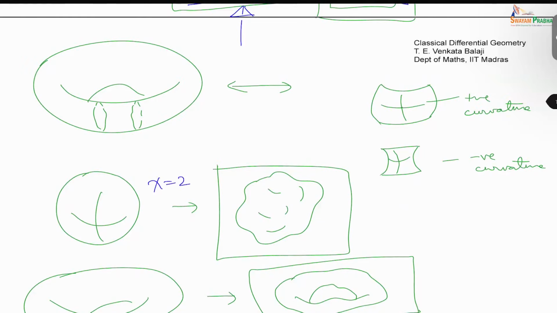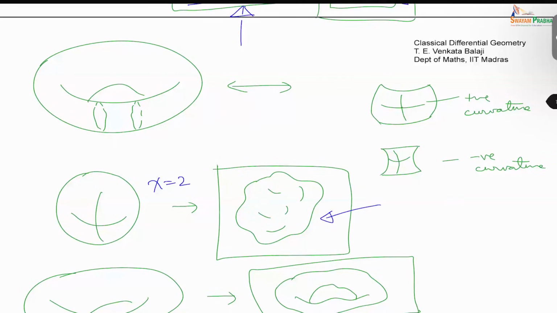And I was trying to explain how you would appreciate this. For example, if you take a sphere, the Euler characteristic is 2, and the total curvature will be 2 pi into 2, so it will be 4 pi. All right. Now you take that sphere and then you slightly deform it smoothly.